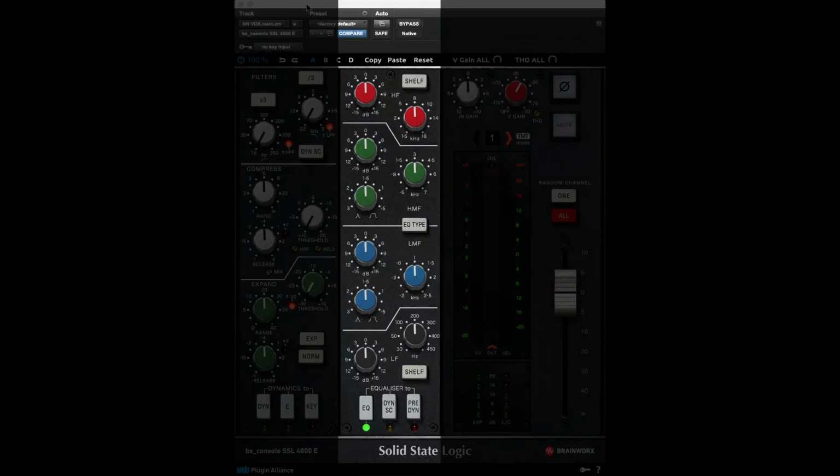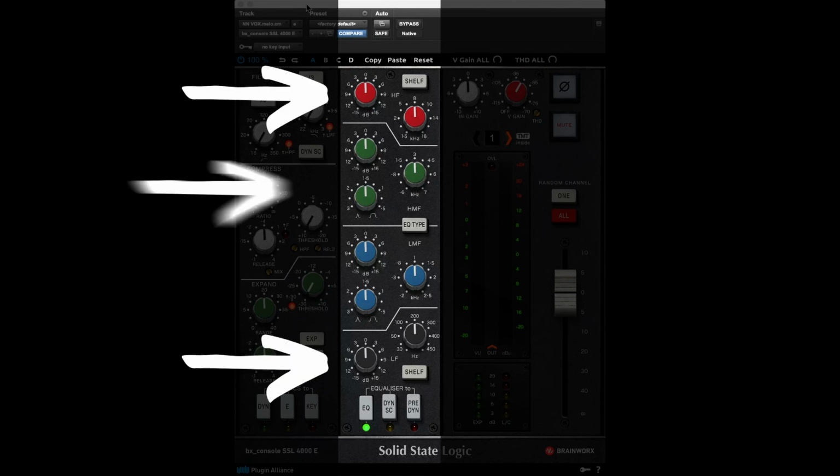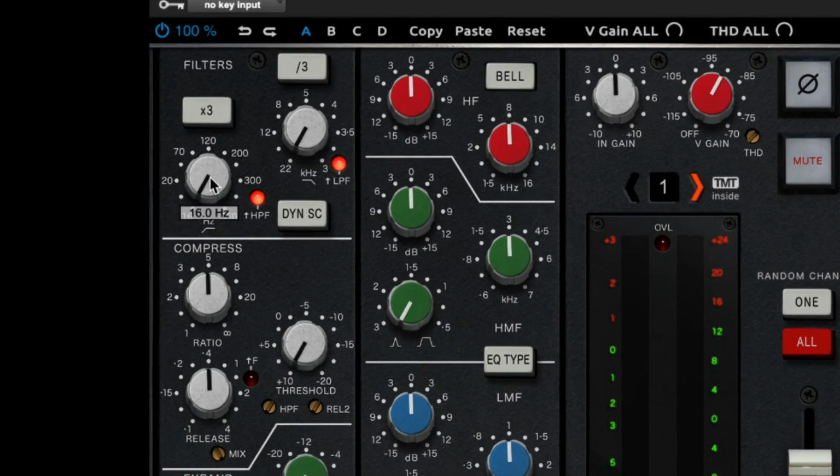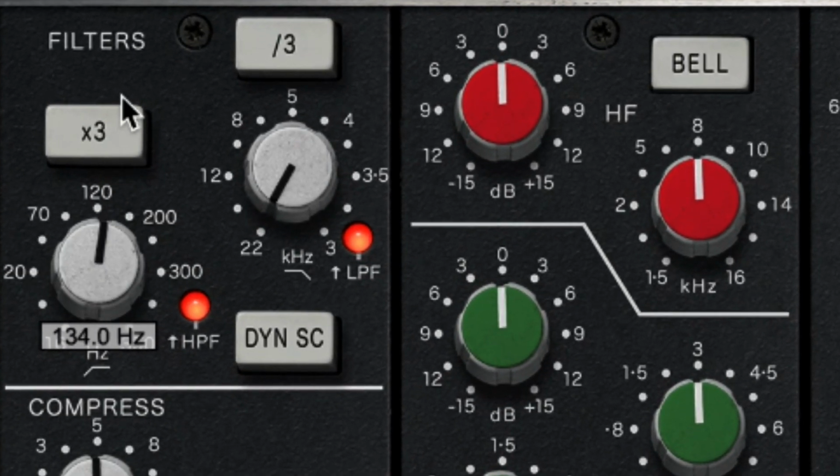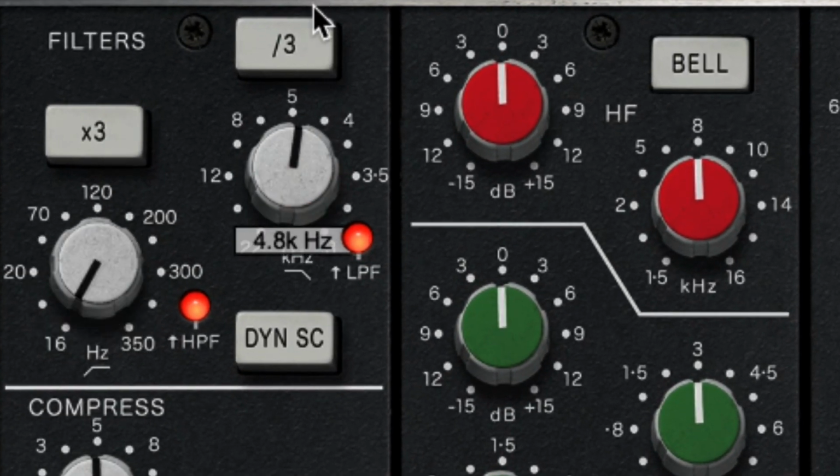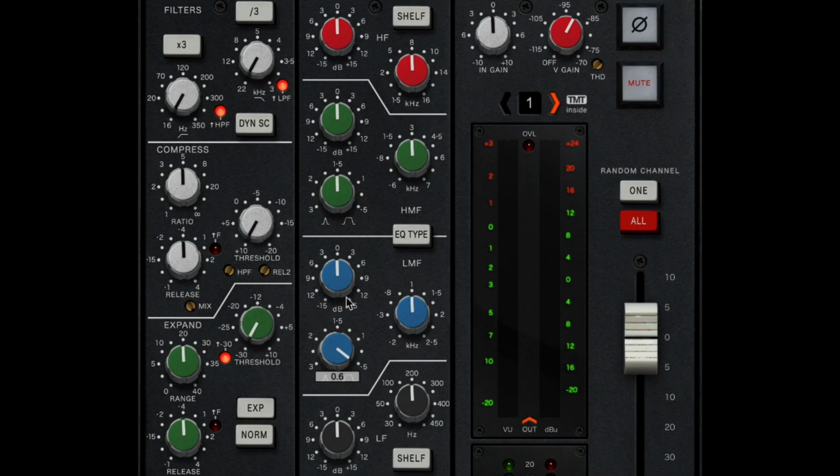Let's start with the SSL parametric EQ. This is a British EQ that has 4 bands, which in the default form are low shelf, high shelf, and 2 mid-range bell bands. Some emulations will have one low-cut filter, and some will have another high-cut filter as well. The 2 mid-range bands have a Q knob to them, making the EQ fully parametric, and the high and low shelves have a button that can turn them to bell filters instead of shelves, with a predetermined Q. Here is the SSL in action.